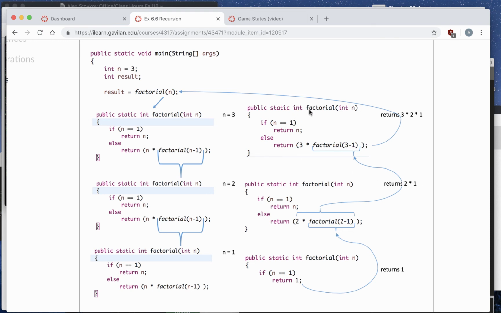So now we have to do another return. When we get to this return at the end of the factorial function, now we're returning 3 times 2 times 1, which is what was returned from before. So returning 3 times 2 times 1 back to the original code, which is here, and that's where it stops. We're bringing back 3 times 2 times 1, which is just the value 6, and that's what this result variable becomes equal to. So that's recursion. You need to draw some of these pictures for yourself to visualize it in the beginning in order to wrap your mind around it. But after a while, these drawings are no longer necessary.